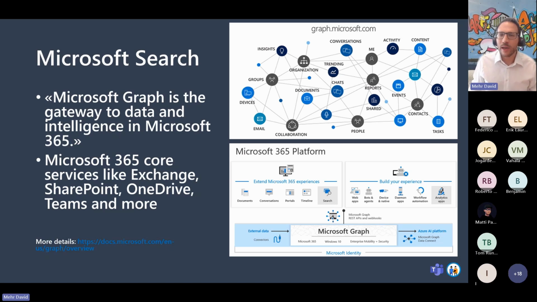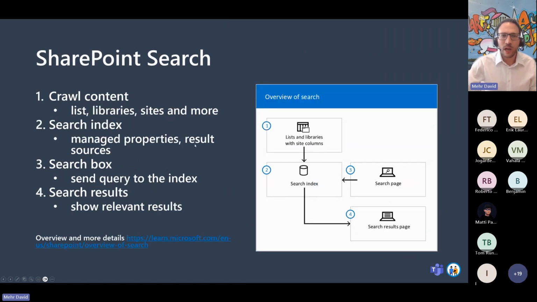You have access to the core services like Exchange, SharePoint, OneDrive, Teams messages, and a lot more. So you can see Microsoft Graph is a little bit more than only SharePoint search. You can do more, but in this session, I will show you a lot more about SharePoint Search.